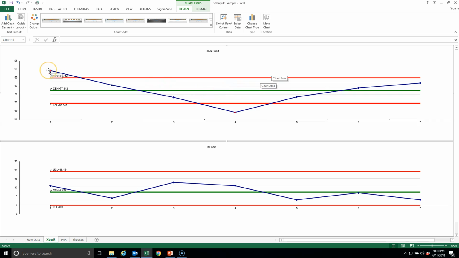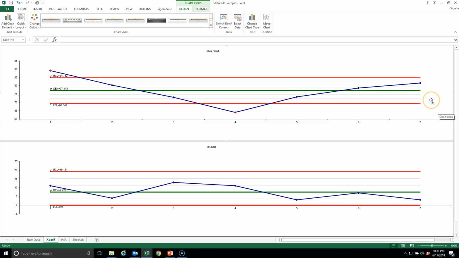The Xbar chart notices and points out that 2 operators are considerably different. Operator 1 was considerably shooting higher at an 89 average than operator 4, which was shooting at a 64 average. So this seems to be an indication that we've got some differences, operator to operator differences, although the within operator variability, as exhibited down here from the R chart, does not seem to be much different from operator to operator.